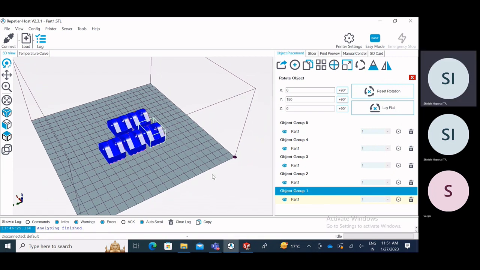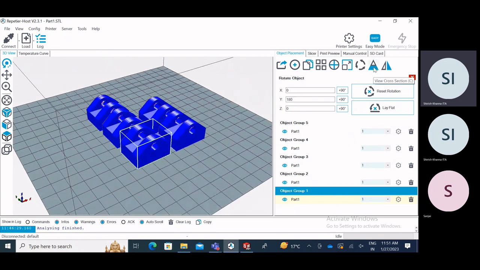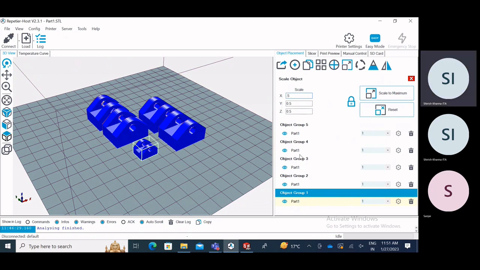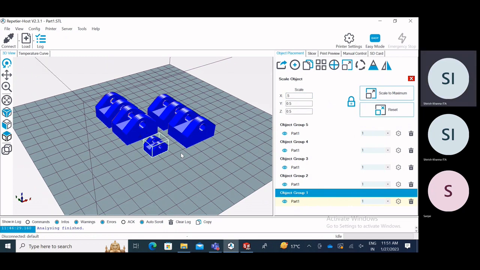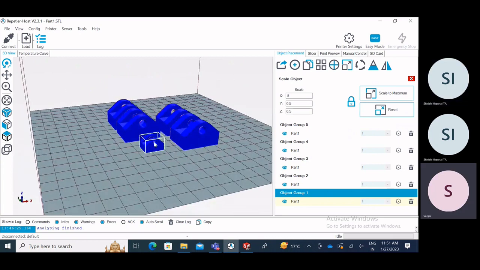Just suppose we have this part, and I want to reduce its scale, its size. So here we have the next command, this one. Before rotate, we have the scale option. Click on it and choose in which direction you want to scale. I said scale to the same, which means I need the same shape. But the size is large, so we can go with 0.5. See, it is reducible.